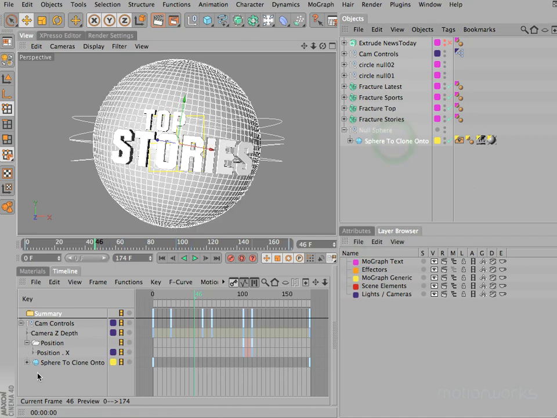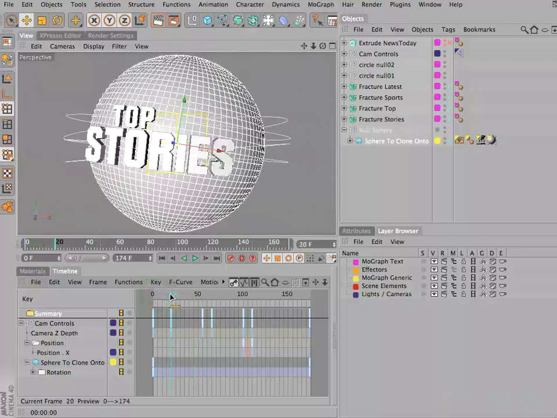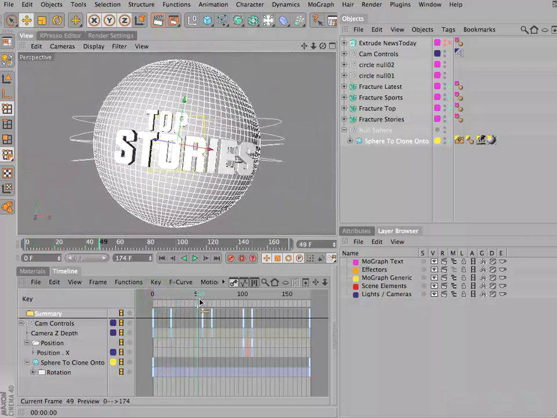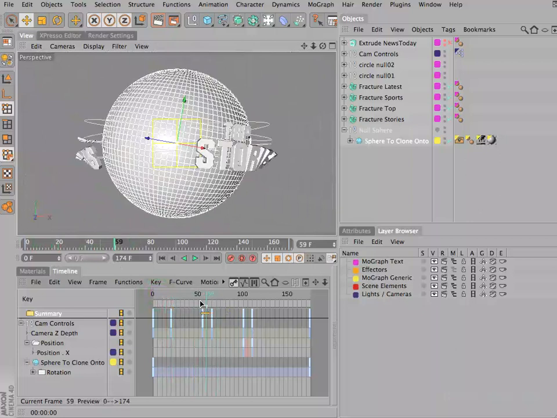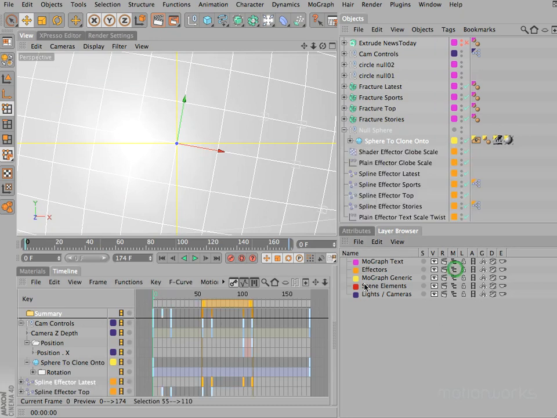If we select the sphere, we know already down here that we have the sphere to clone onto. We've added some rotation keys from 0 to 180. Now what I'd like to do is, as these objects twist around, add some twist or some rotation into the globe as well. You might think, where has the animation gone that we just did on the effectors? Well, because I've hidden the effectors from managers, it hides them from the timeline too. If I click here, you can see that they appear back in the timeline. So the animation hasn't disappeared, it's just being hidden at the moment.